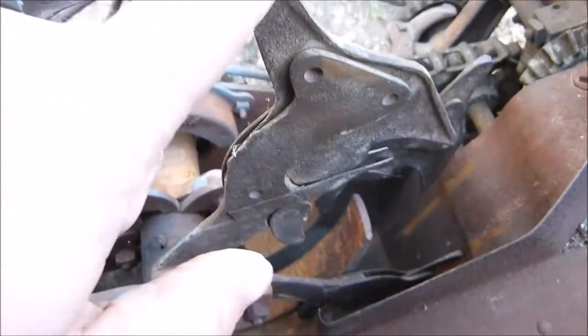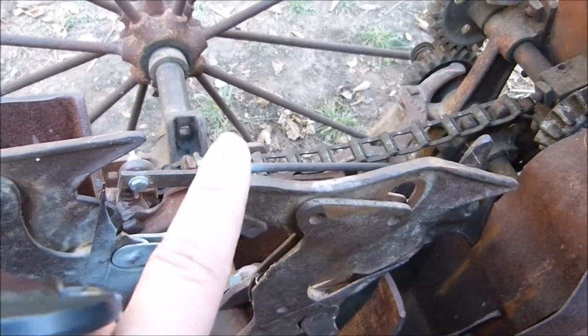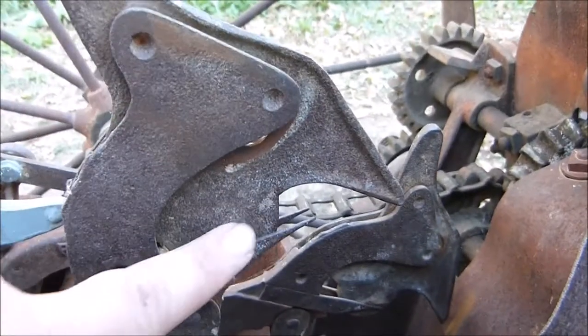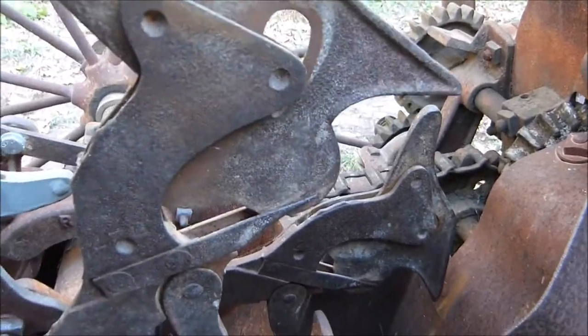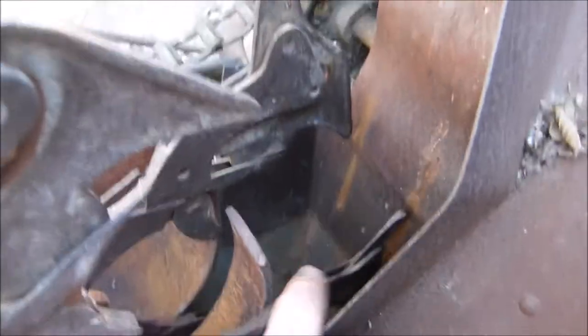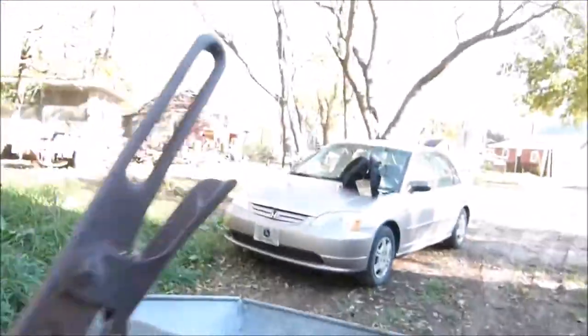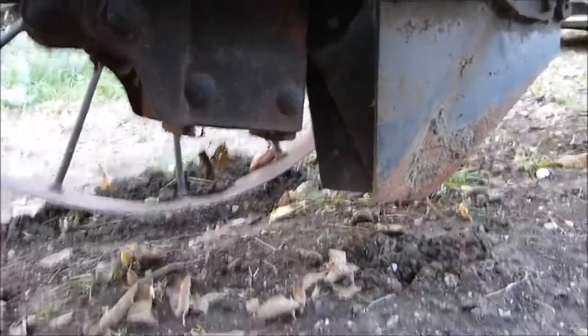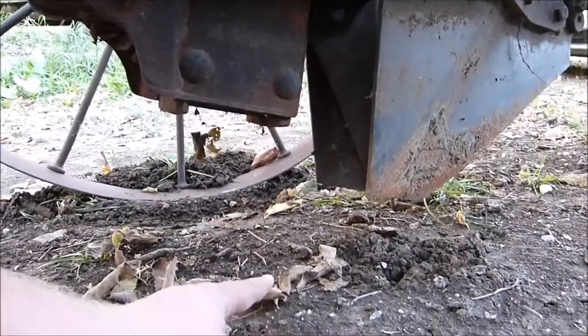This here hits that plate. When it does that, it uses this here to push the potato off the needle. And it does that down here, which then drops it down one final chute. It comes out here and falls into the ground.